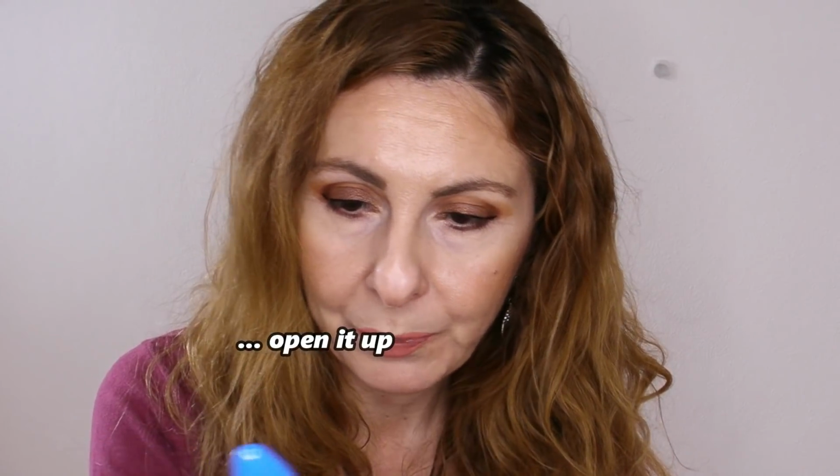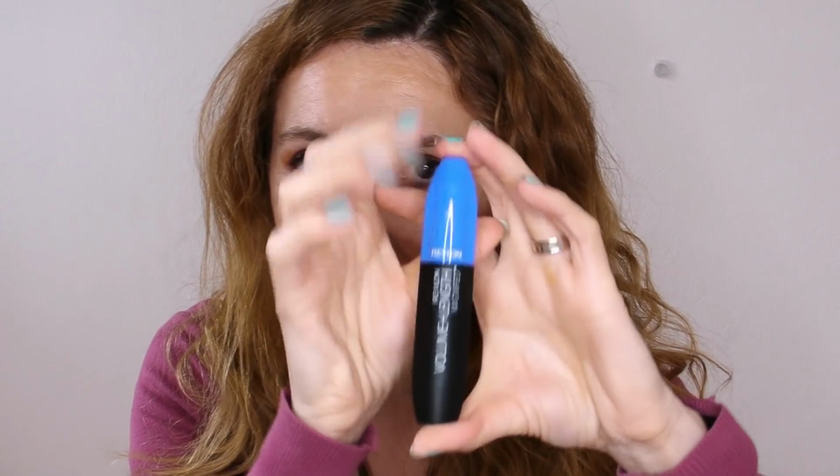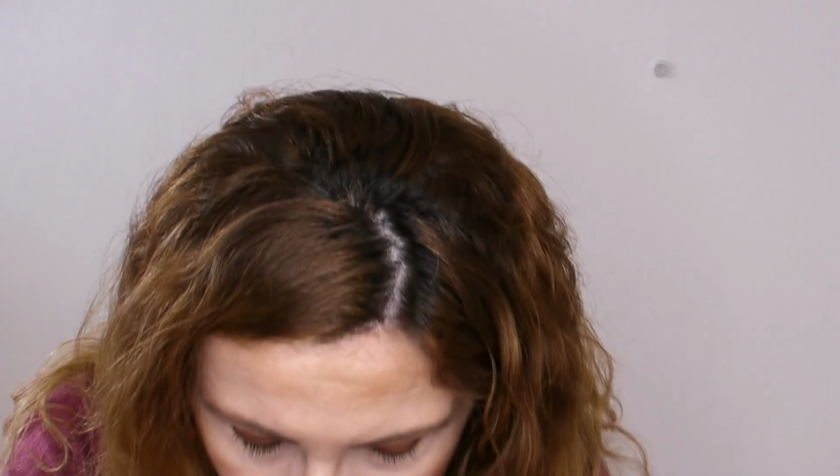So I will... Oh my god! So after I open one plastic, I see there is another one to open. I love when my drugstore products are coming sealed, but not over sealed. This is how the packaging looks like. To give the mascara a fair chance, I will curl my lashes. And now, so, it has the kind of brush that I prefer. It is a natural bristle type and has a nice big volume.